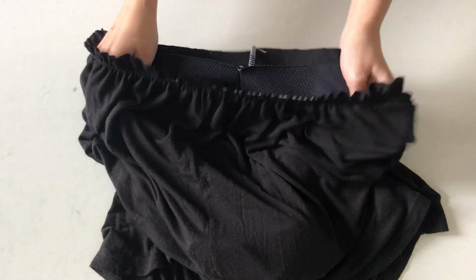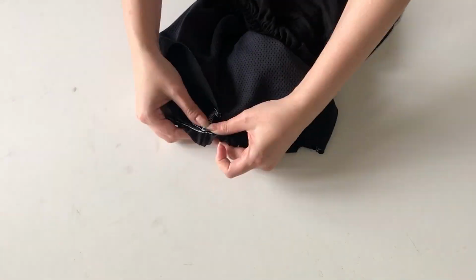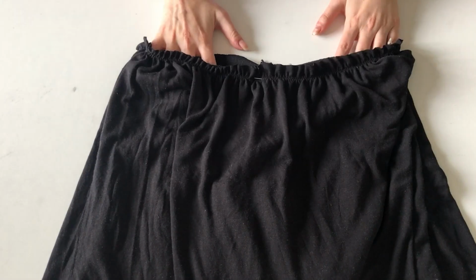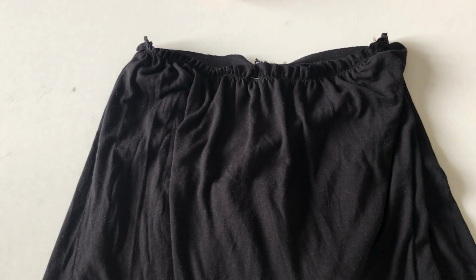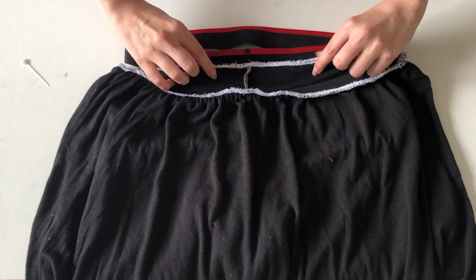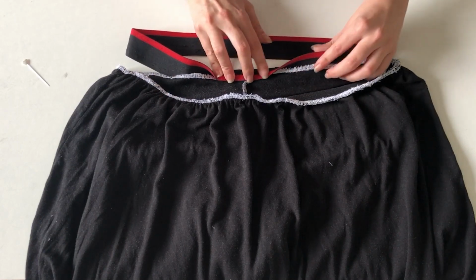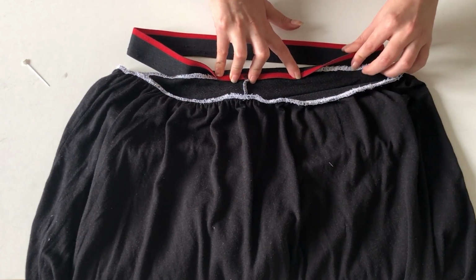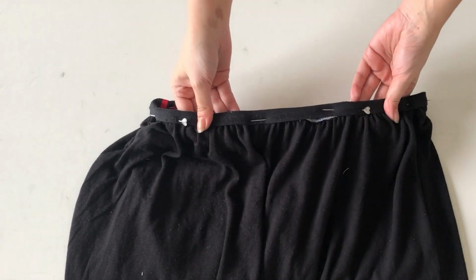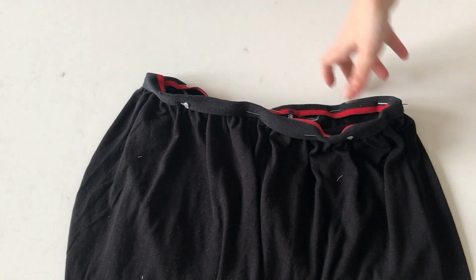Then I put the shorts inside of the skirt like this, both of them right sides up, and I overlocked it. Next it was time to add the waistband, which I changed for this elastic, but I minded the red stripe on it and I didn't want it to be visible, so I folded the elastic over and basically sandwiched all of the overlocked edges inside of it. I sewed it down with a zigzag stitch and the skirt was done.